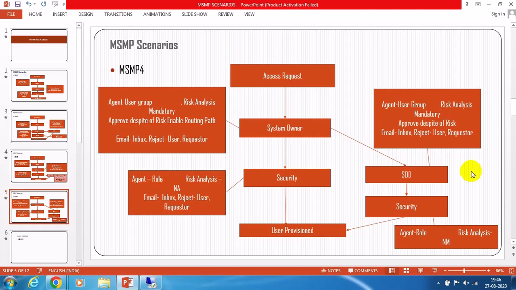In such situations, we make the security team the last stage, so that the complete access request will be completed, and for audit purposes we can check that the user ID is created with the GRC request and roles are assigned.